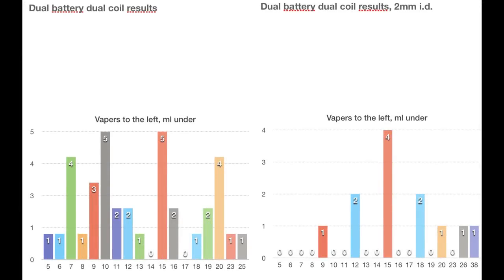When we go to dual battery and dual coils, the same picture emerges. We have 15 milliliters now in a perfectly nice curve. And the other group is circling around 16, 17, 18 milliliters. Now we have a nice tapering off and a nice curve, just as with the single battery single coil setup. And of course we end up with 15, 14, or 16 milliliters — whatever you choose.